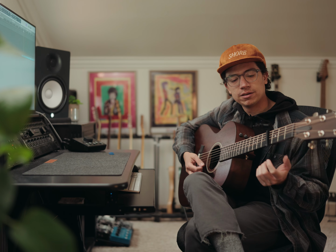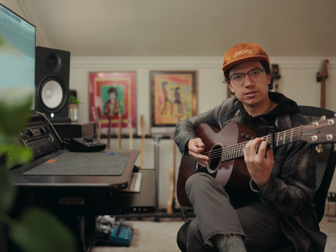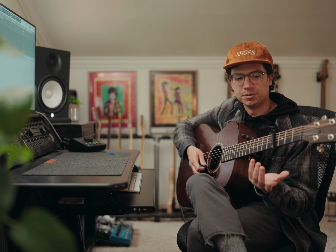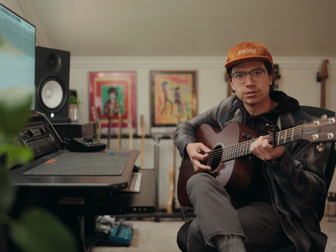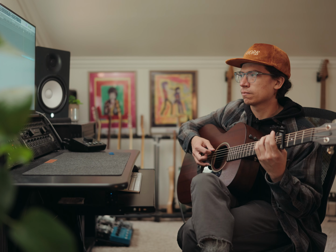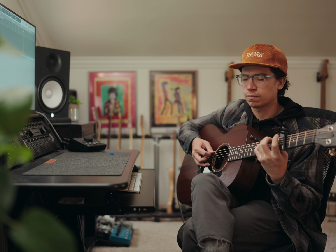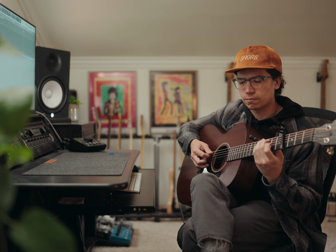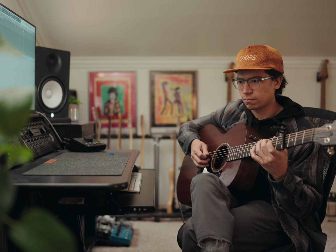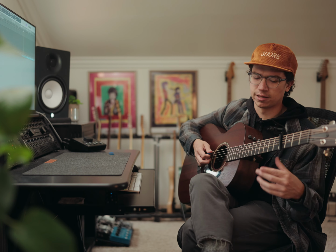I have the capo on the 4th fret. So that chord would be a G sharp major chord, and I'm doing the E major shape. That's kind of cool. I do really like that kind of sound.